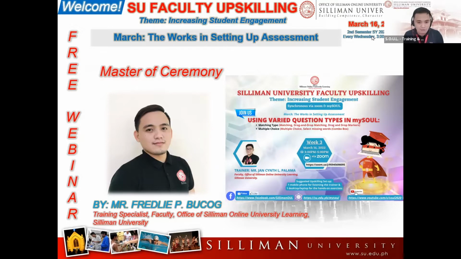And also we have multiple choice, the simple multiple choice, and then select missing words. That is in combo box. So basically, we will feature the two objective type of test, the matching type and the multiple choice, with the following formats in our mySOUL question type. Our trainer for this afternoon is Mr. Jansen Palama, a faculty member at the Office of Soul. Sir Jan, the virtual floor is yours.